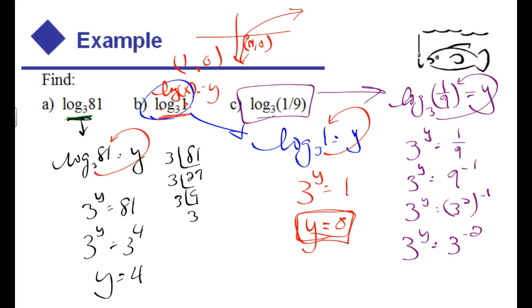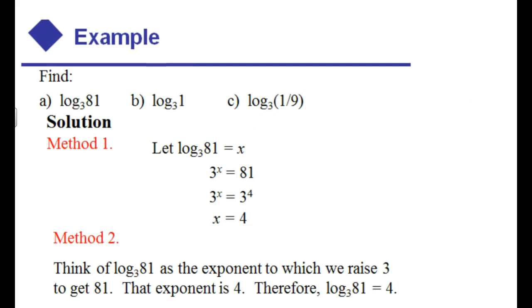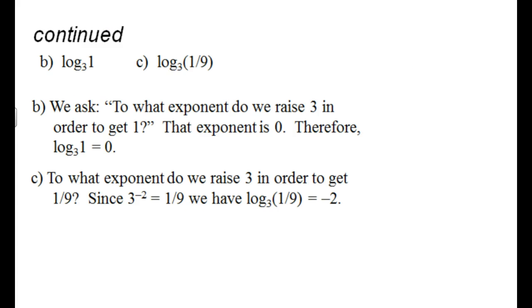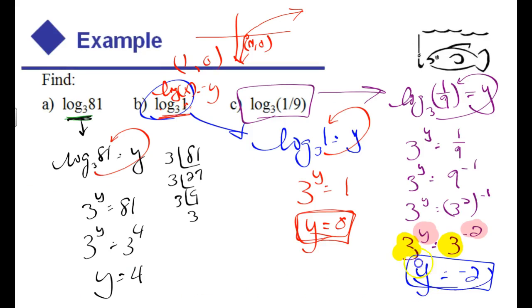So this is kind of a neat property. It's called the 1-to-1 property. If 3 equals 3, then these exponents have to be equal in order for the left side to be equal to the right side. So I'm not dividing by 3. I'm just saying, hey, if yellow equals yellow, pink must equal pink. Called the 1-to-1 property. So, yep, 4, just looking at answers that the author got, and negative 2. Did we get that too? Yep, y equals negative 2.